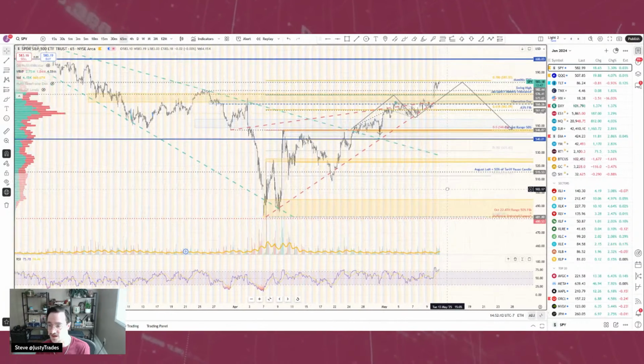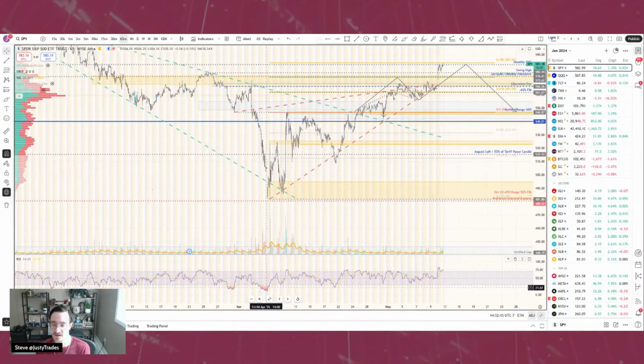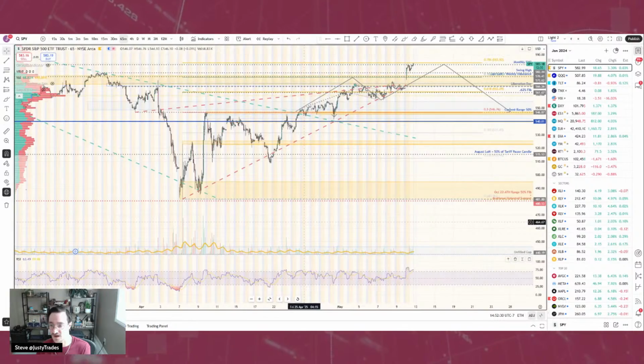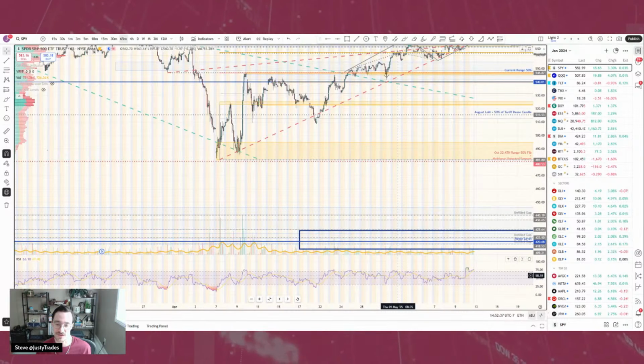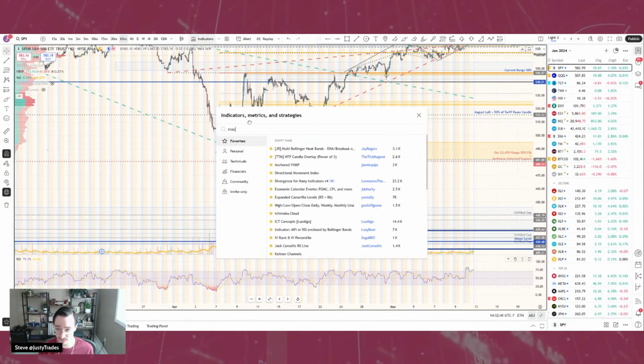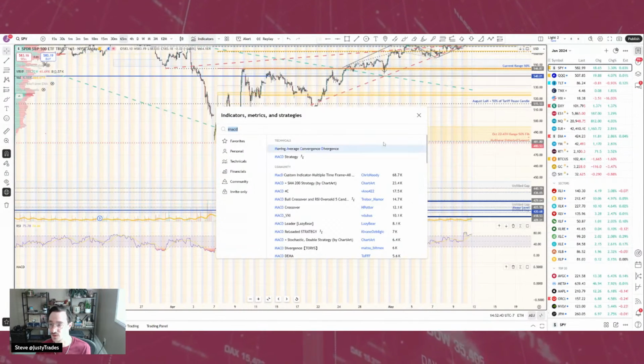So what you're looking for is essentially ways to identify when things are particularly overbought. I don't use these a ton, to be honest. I find that they just don't really fit into my trading style personally. So I will refer to them, but unless somebody's like, hey, check out this divergence, often I won't really have them on my screen. I just wanted to give you one more option, because I think that these are great. And I think what I use a little bit more often is MACD, because that gives me a little bit more information.